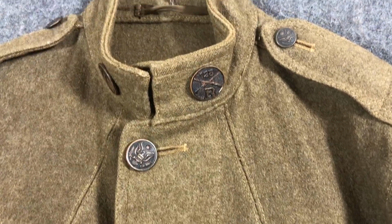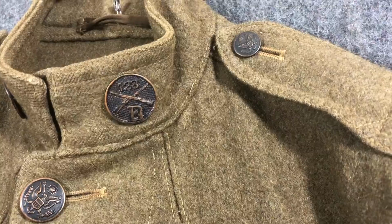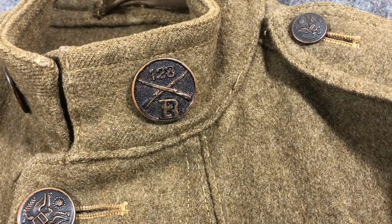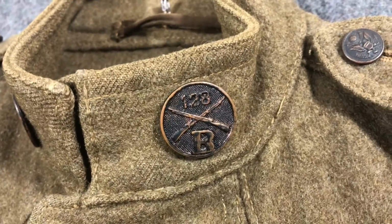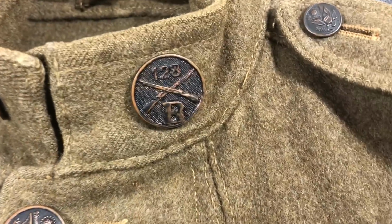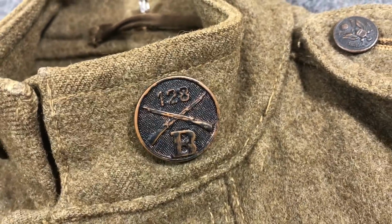So that's pretty interesting. Up here we go to the collar discs, and the reason this is so insanely cool for me is because the unit I portray for reenacting is Bravo or Company B of the 128th Infantry Regiment, which is what I was actually in when I was in the military. Now, to find a collar disc that's got your exact company and regiment on it is very rare. It's hard enough to find your regiment, but the specific company is pretty rare because they actually got these custom made. These were not issued by the military. These were custom made, probably by some jeweler down in Waco, Texas, or around there.